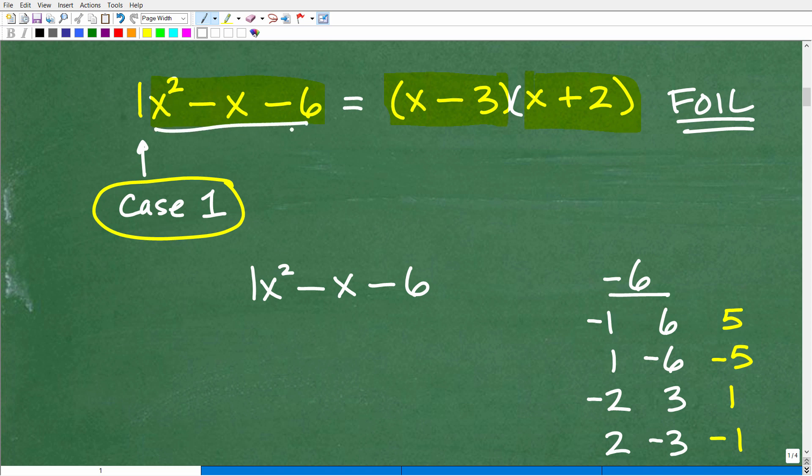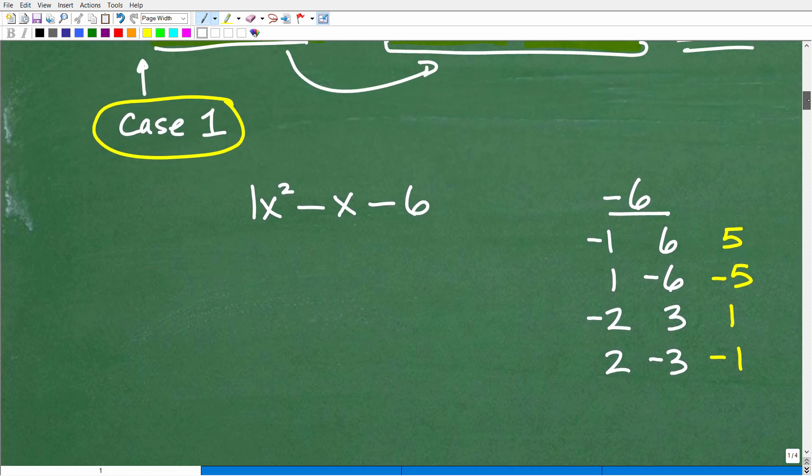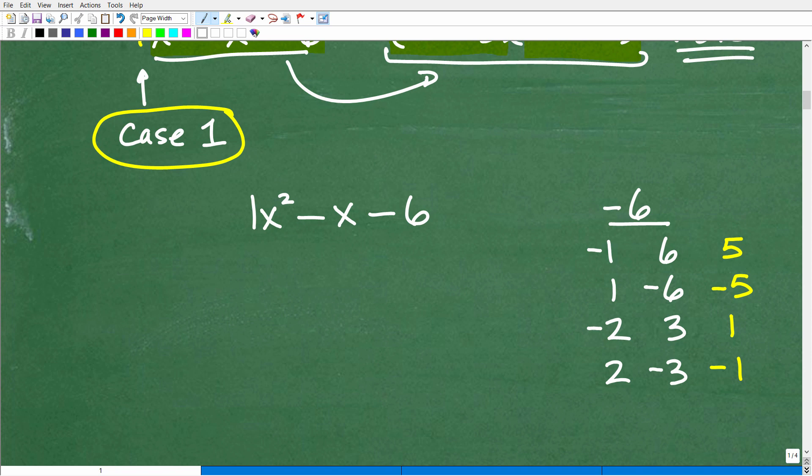This is an example of what we're going to learn in this video: how to factor a case 1 trinomial. So here is our problem, x² - x - 6. We know the answer. This is the answer. But let's go ahead and show you how to get the answer. How do we get that? Well, I'm going to show you this now. This is a case 1 trinomial. Here is the deal: take this 1 and you're going to multiply by this last number. Now, this has to be in standard form, highest to lowest power. So 1 times this last number, or the number of the trinomial, is what? Negative 6.